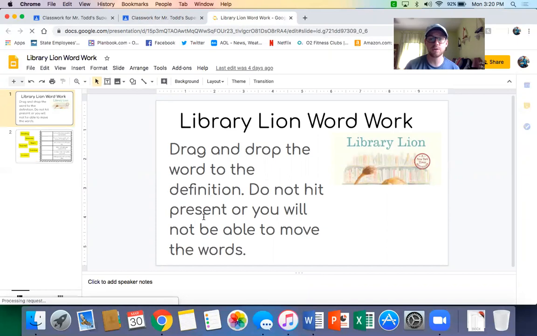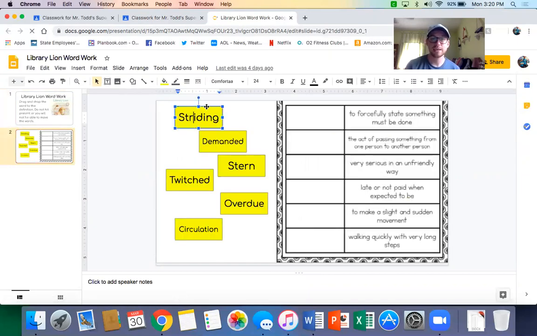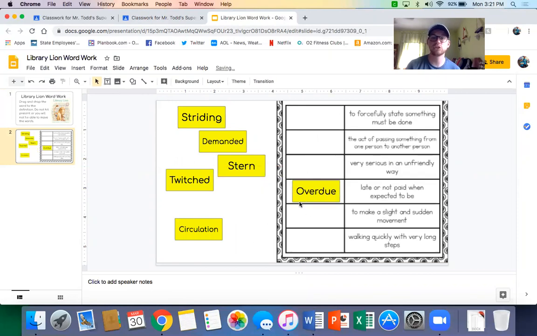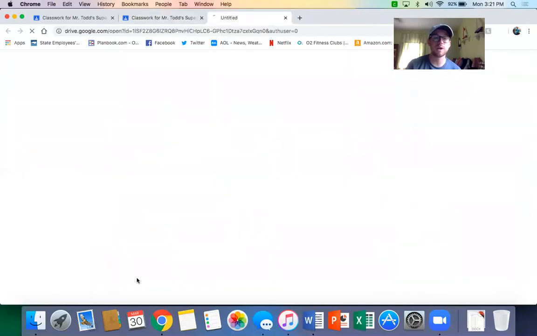Do not hit present or you will not be able to move the words. Same thing that we just went over. Get the little 4-point arrow, and then you are going to drag the word over to the definition. Okay. All right. And then finally, with the writing, same thing.